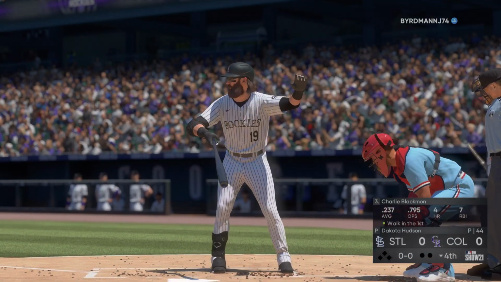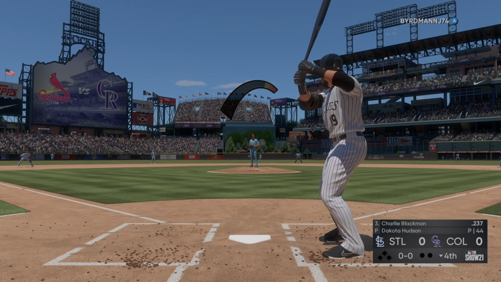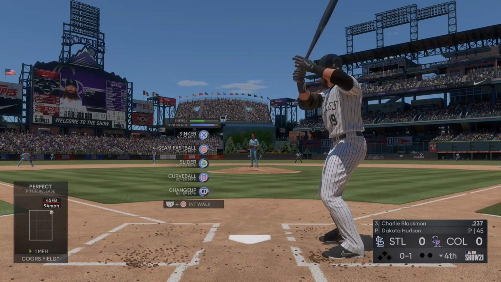Bottom of the inning now, and that'll bring forth the veteran outfielder, Charlie Blackmon, the right fielder. Now here's the first offering. Fastball that gets the inside corner, strike one.